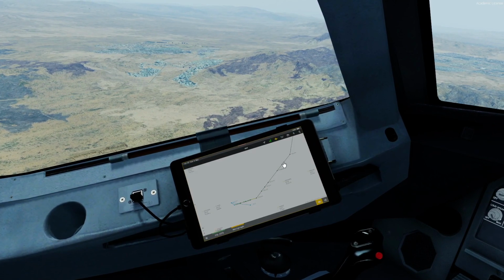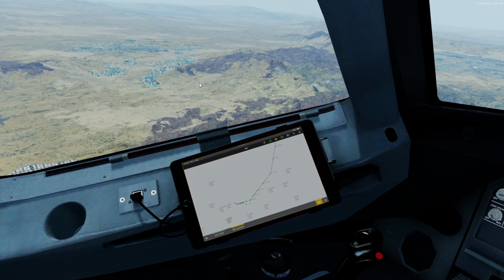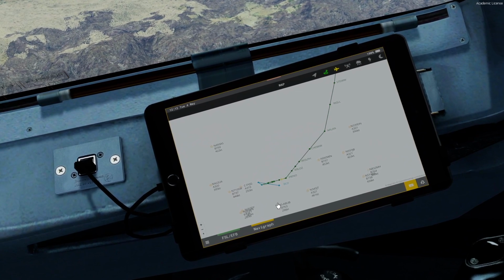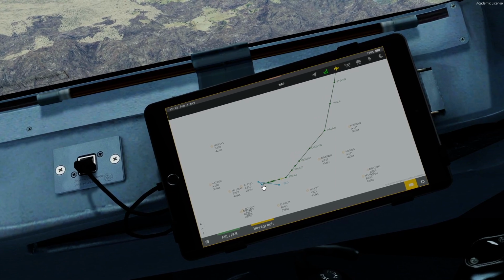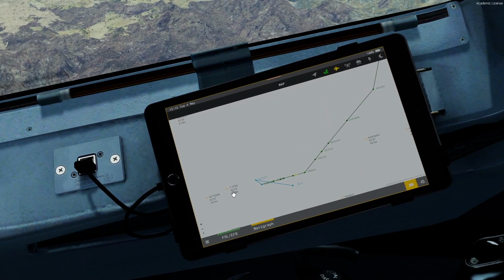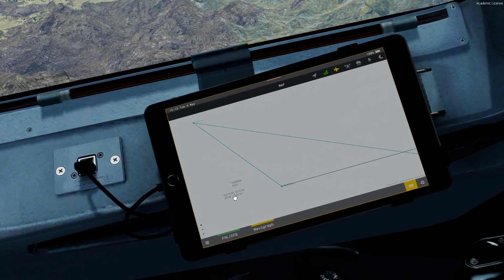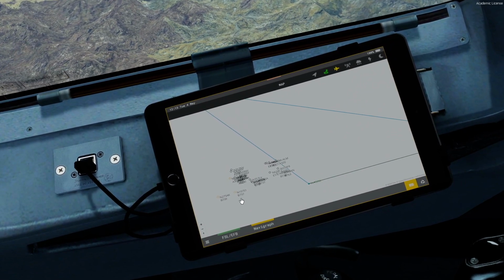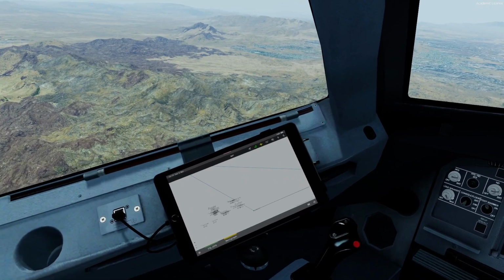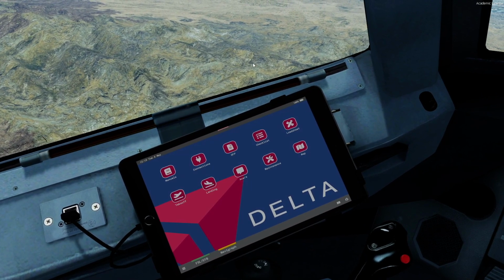Alrighty, then I also kind of want to check the map for the traffic. But we might be lucky. Just now there's... okay, no, there is traffic around. It's really hard to tell, but they might be coming in on the other runways, if I'm seeing this correctly here. So we have to take a note of this guy in particular. What are these guys doing? I think they're taxiing out to the other runway. That's a bit of a disappointment. Okay, never mind. I mean, we are AI traffic, we know this already. In the worst case scenario, we will have to clear them out.